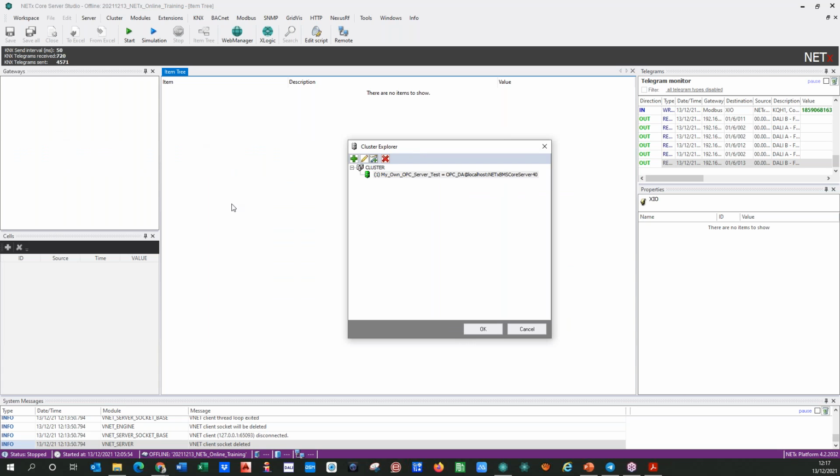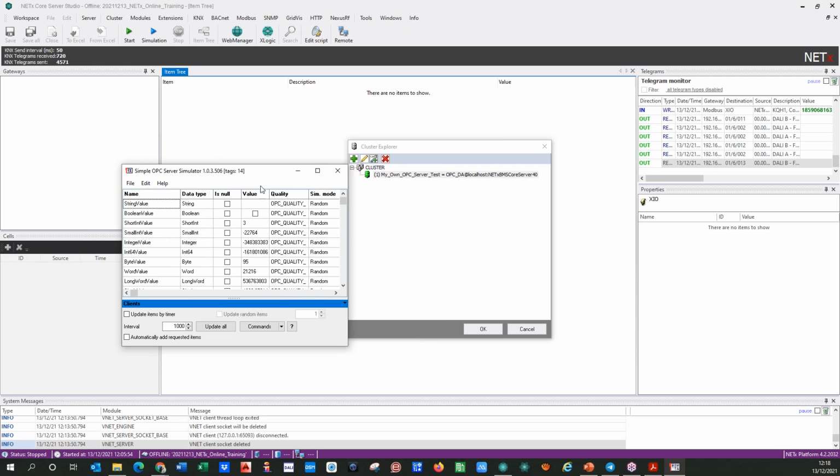I have another possibility because I was surfing the web and I discovered an OPC server simulator. Fantastic. It's just an example. It's a tool that is a simple OPC server and it has some items here. You can add elements, no problem.